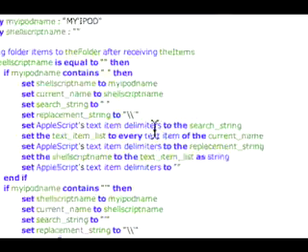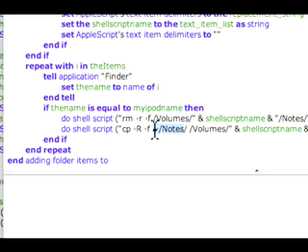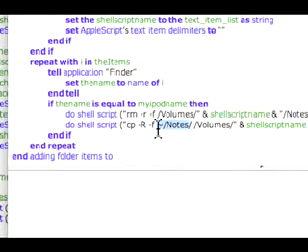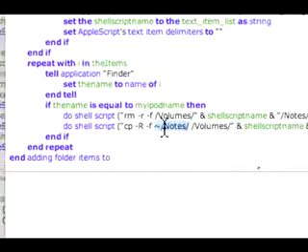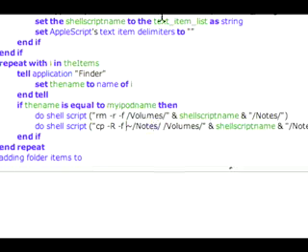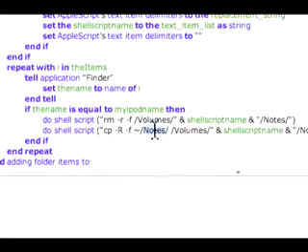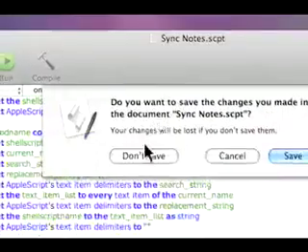To change it so that it can work elsewhere, you'll need to change this part right here, squiggly line slash Notes slash, to the POSIX path to your notes folder. You need slashes, and for spaces, actually you could just use quotes like that. That's what I should have done. So to update that, if we want to call it Documents slash Notes, that's fine. But it has to be a POSIX file path, and you have to change that in both of them right here. We'll quit. Don't want to save.